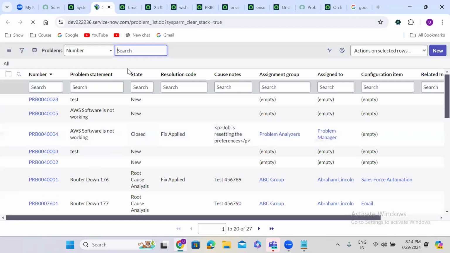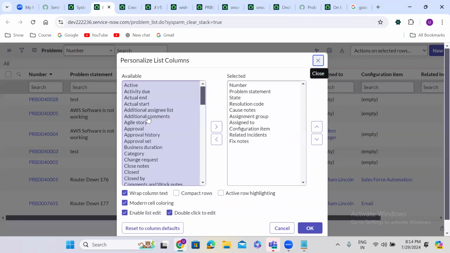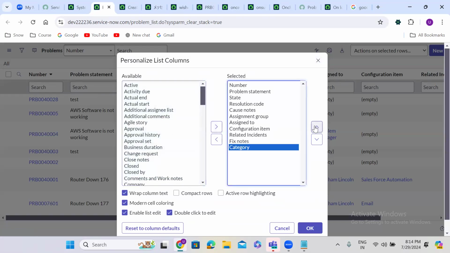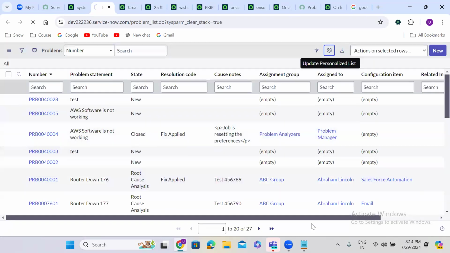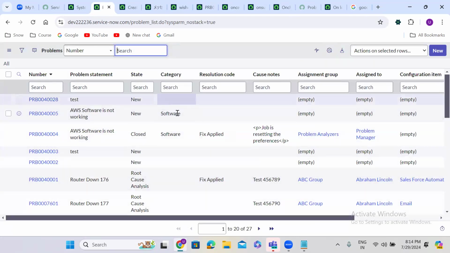In the problems list, this is called a list. You pull the category field.